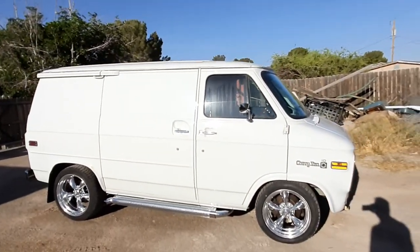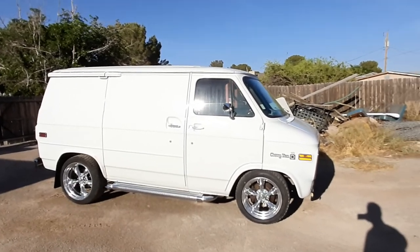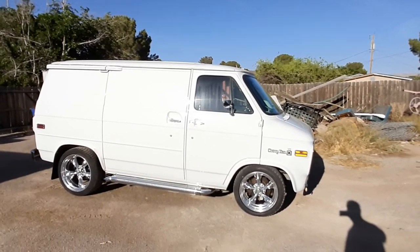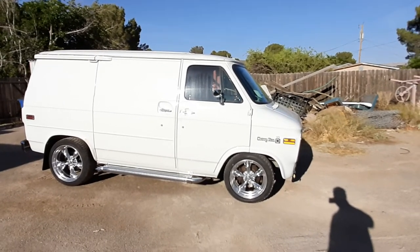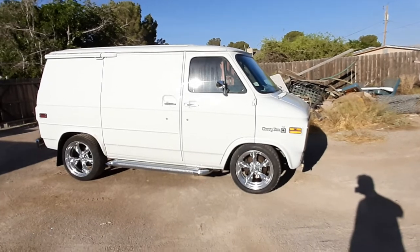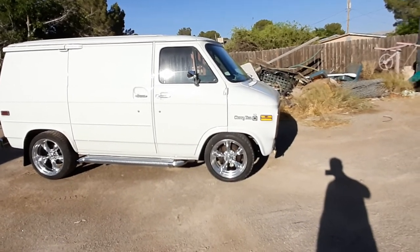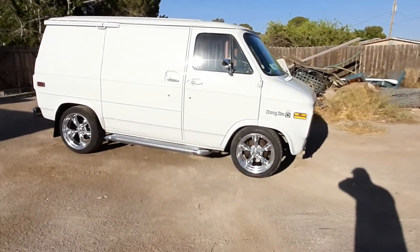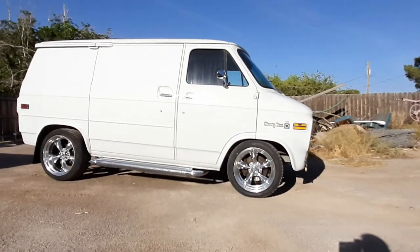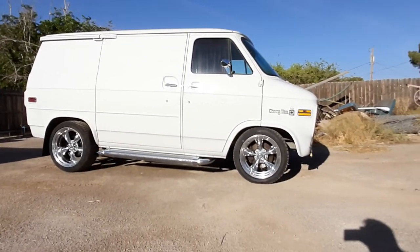I don't know, guys, you tell me, leave some comments. What would you do? Would you leave it like this? Would you take the original height coil springs and just trim them a little bit at a time and install them, take them back off until you get it perfect to where you want it? I mean, this is not bad. It really is not bad.